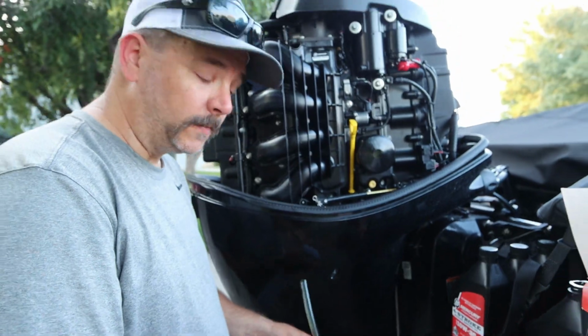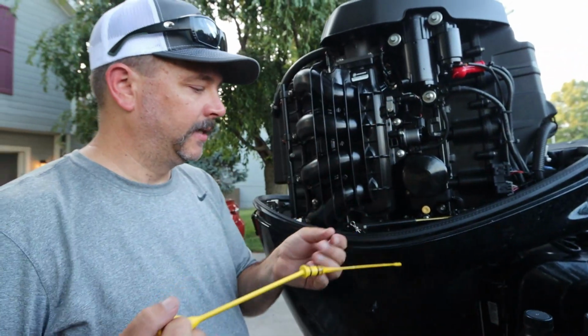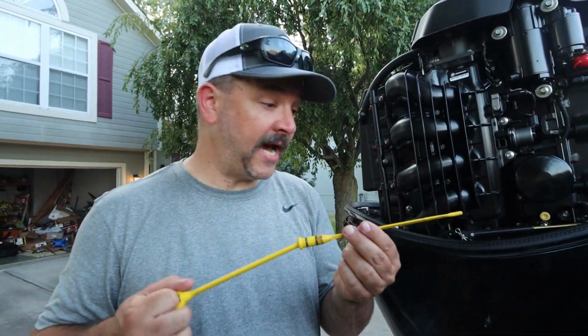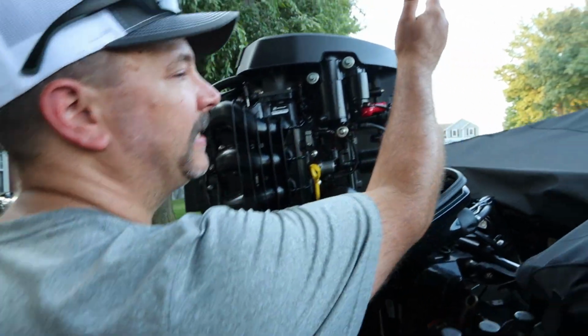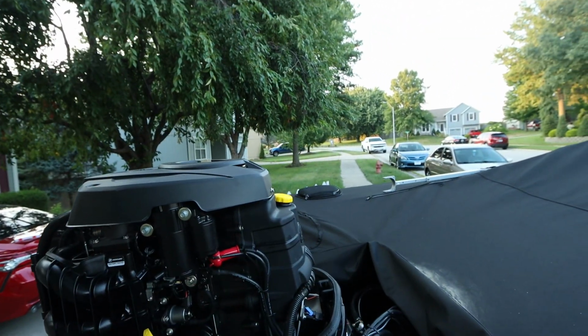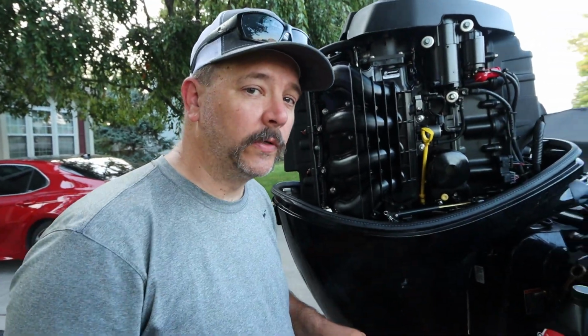Now it's time to add oil. Right here, this yellow rod right here, and pull that out. This is where we're going to be checking our oil after we fill it up. Your oil fill is actually going to be on top of the motor, so we'll come around the other side. I'll try and get some good footage, but let's go fill the engine up with 6 quarts of oil.